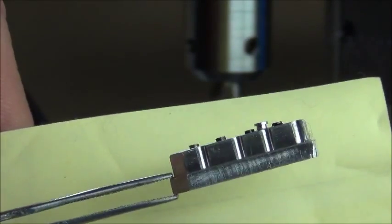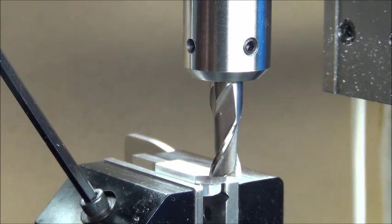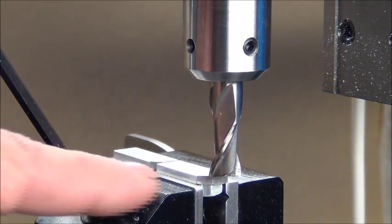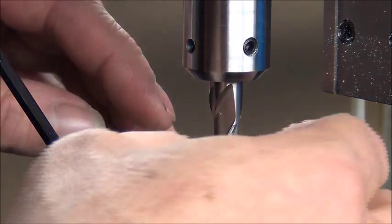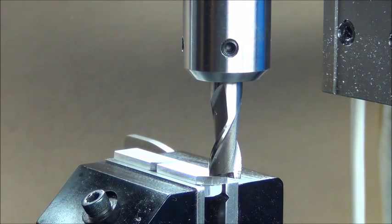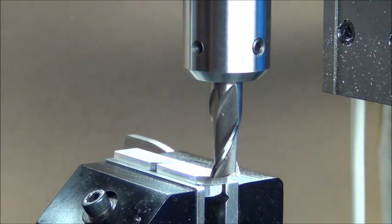The last step really is to just cut that base down to the thickness of a kind of scale-looking flange. So I'm going to cut both pieces at the same time. I'm going to flip them upside down in the vise and let the flange sit on the top of the vise, so when I take a cut across and get down to the size, that flange is going to be the exact same size all the way across. These parts are just under 3/8ths wide, so I put a 3/8ths end mill in the machine to cut everything in one pass.